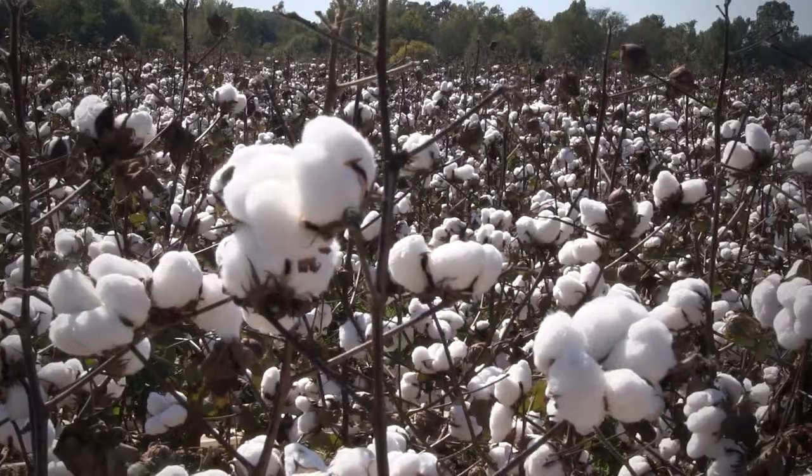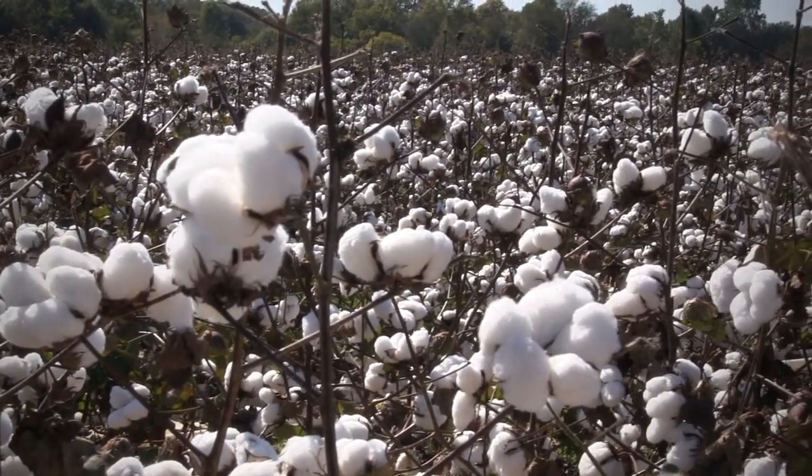Each of those fruiting branches not only moves up the stalk, but moves out the stalk. And if it takes 3 days to move up the stalk, it takes 6 days to move one node out the stalk. So cotton, in theory, has a tremendous ability to overcome hardship, because an extra week or an extra 5 or 6 days can put a whole other layer of cotton into the basket at the end of the year.